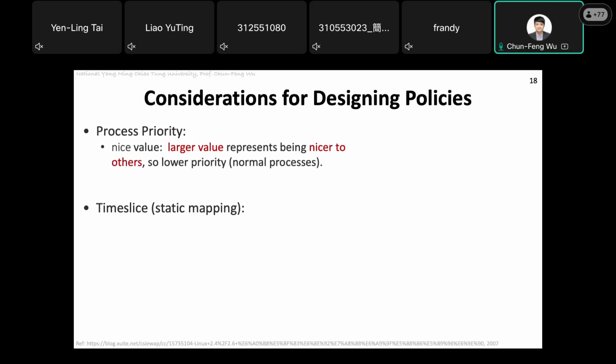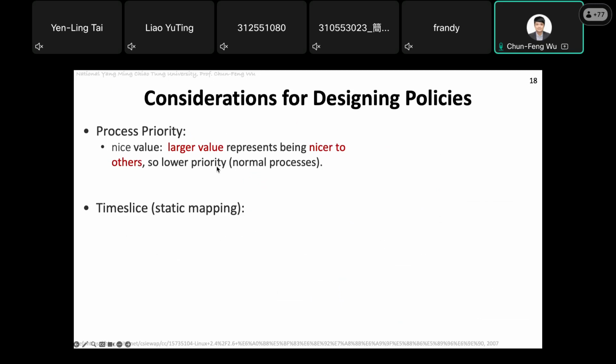So process priority. Actually, each process has its own priority, right? Usually in Linux, we use a thing called nice value to represent the priority of each process. A larger value represents being nicer to others, so you can think of a larger value as lower priority, okay? Because it is being nicer to others, the process will give up more resources to others.